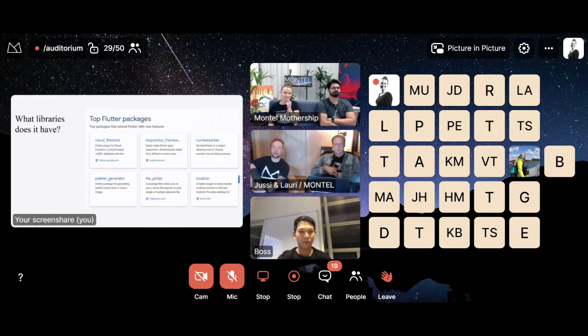So what libraries does it have? It has 14,000 libraries. Some of the top Flutter packages are here. You'll have Firestore, as mentioned previously. I don't know what the responsive framework is, because that's already built into Flutter itself, but I guess you can have a separate package for it, and then you'll have your basic widgets for everything. And as I mentioned, it's also super simple to dive down to the native code with plugins and write your own native code if you lack something.